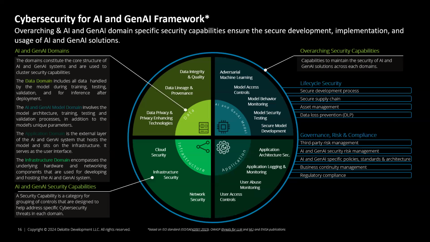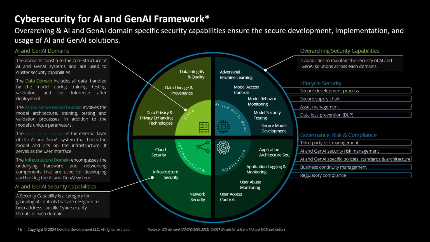When it comes to data, what we need to have in mind is the controls that relate to integrity and quality. We need to make sure that the data is clustered in the right way and cleaned up. Obviously, data lineage and provenance is very important because we want to know where this data is coming from, if the sources are right or not, and think about all the poisoning aspects of what can come into the model. And then obviously data privacy, everything related to GDPR, thinking of everything that comes with the confidentiality of data that needs to be encrypted.